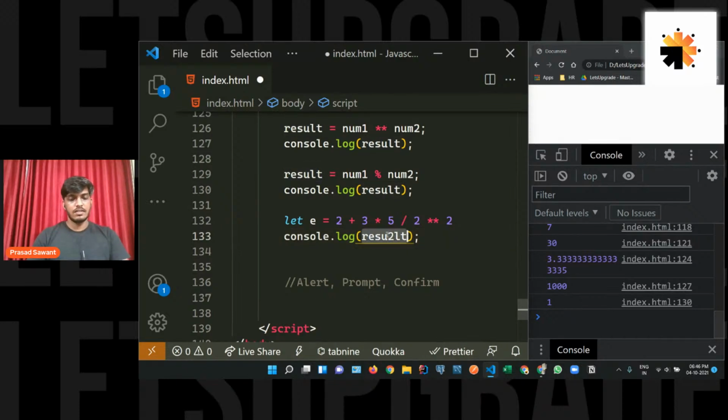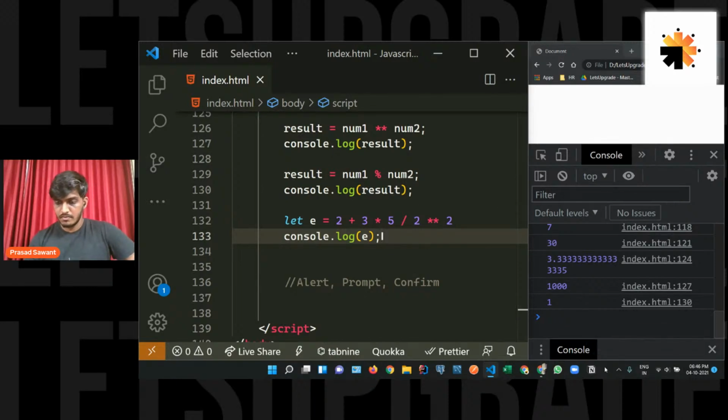Can you guys tell me what will be the result of this? 2 plus 3 into 5 divided by 2 raised to the power of 2. Okay, we have one answer, 5. I need a few answers before we go ahead. Come on, guys, not a hard question.